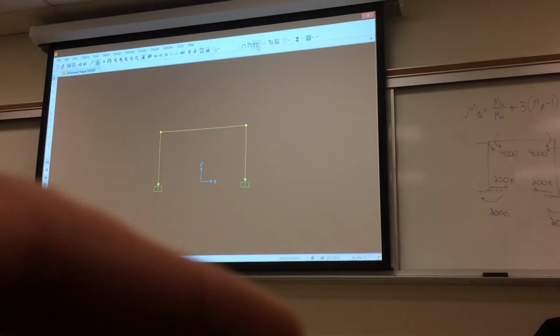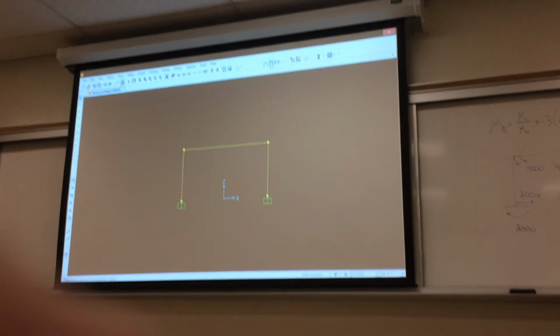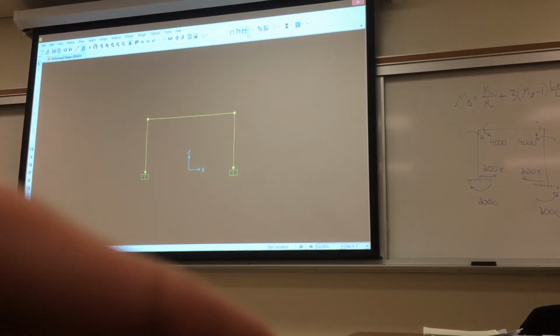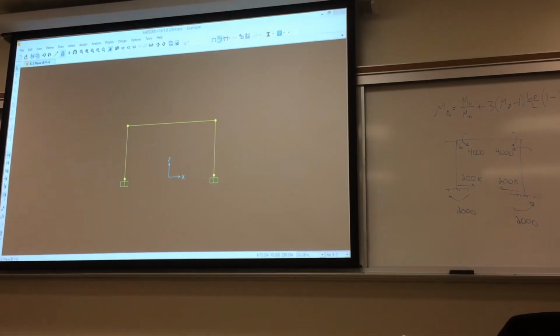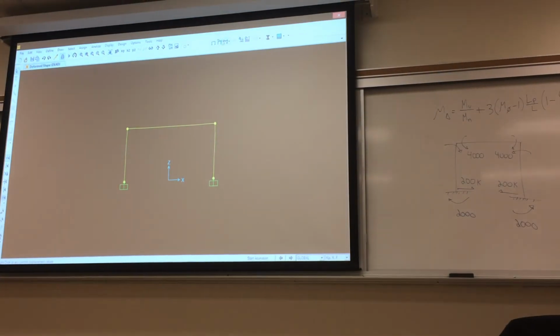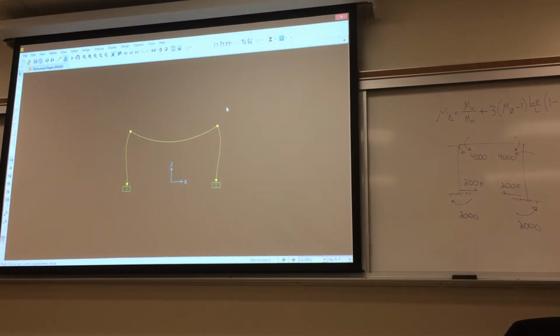So if I'm interested in looking at the end moments for this beam, or for this frame, you have your results buttons displayed up top here. So you have basically your undeformed shape. You have the deformed shape, so we can look at the deformation of this due to dead load, for example. Doesn't see too much, increase the scale factor. So you can see this is what the deformed shape of our frame looks like from dead load.